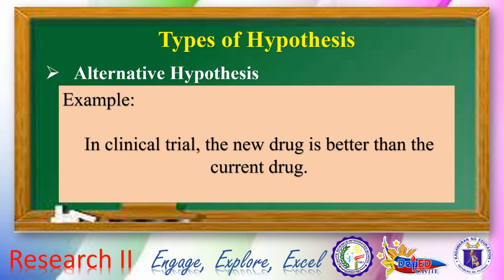So, again, hinuhulaan lang natin. We are giving tentative solutions. So, there are always two tentative solutions. Isang null. Kaya nga yung null, negative hypothesis siya, laging no. At yung isang alternative hypothesis, yung inaasahan nyo na mangyayari. Lagi namang dalawa lang laging options, di ba, nangyayari? May isang negative effect at merong isang positive effect. So that is the two types of hypothesis that you will be using or formulating based on your research problem.